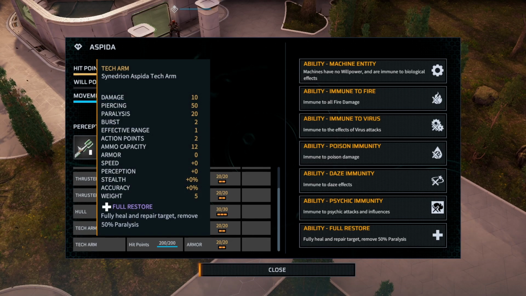It costs 2 action points for the attack to be made, and its effective range is 1. It is basically a melee attack, so it doesn't miss. Its ammo capacity here is listed as 12 with a burst of 2. That's a little bit deceptive, because while this thing uses both arms for its attack, which is its burst of 2, it still only uses 1 ammo or 1 charge to make that attack.